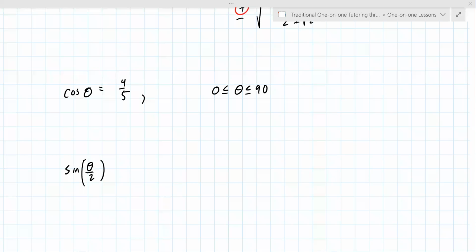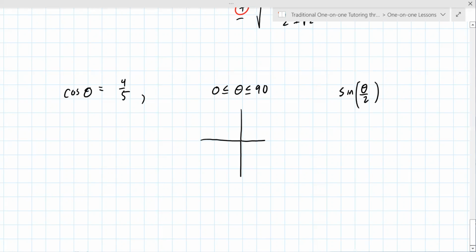Okay, so we should look at some of these now. They sometimes work out a little nicer than the ones we were just doing. This quadrant is really important, and there's a couple of ways that they can give you the quadrant, but that tells you the triangle. Depending on which quadrant you're in, there are 4 triangles, and they all look like this, kind of like a bow tie.